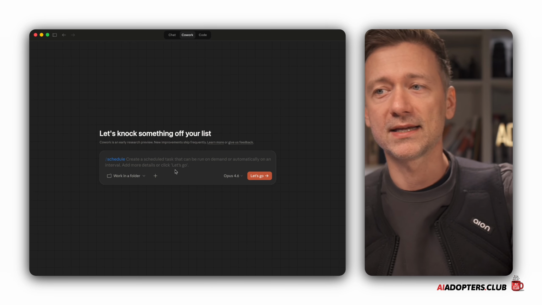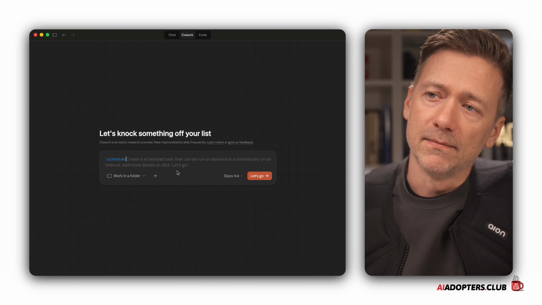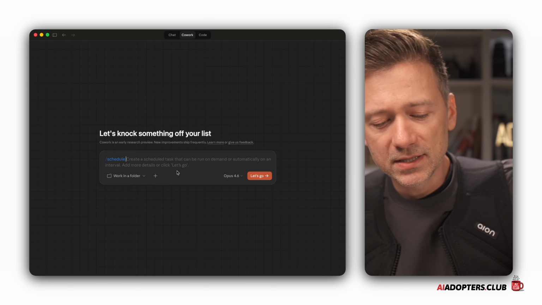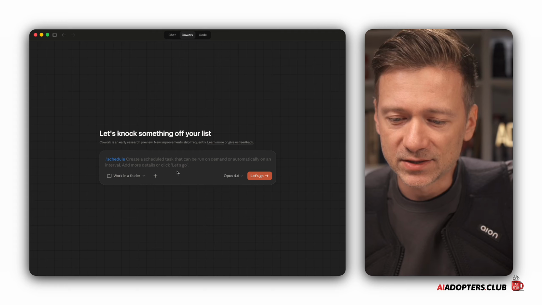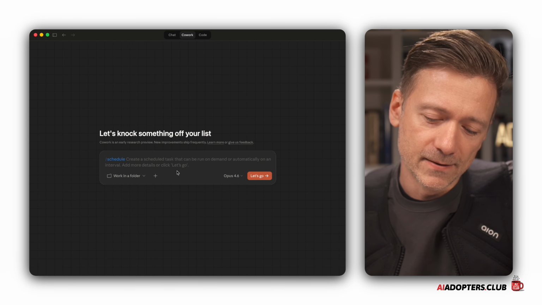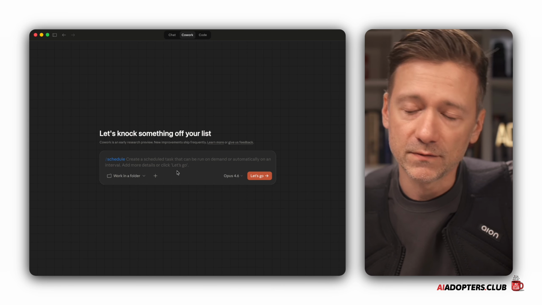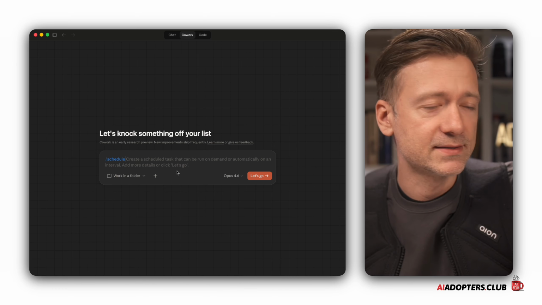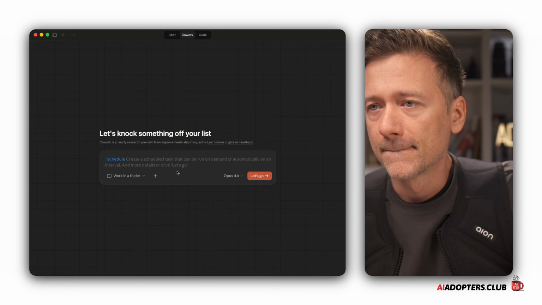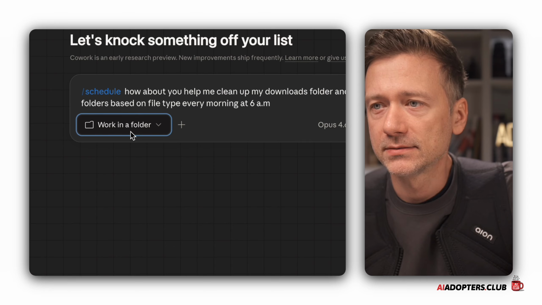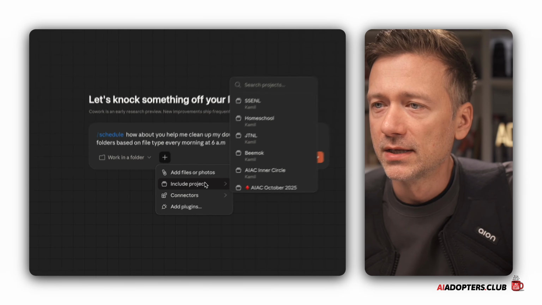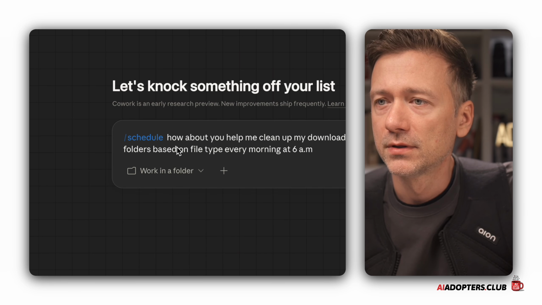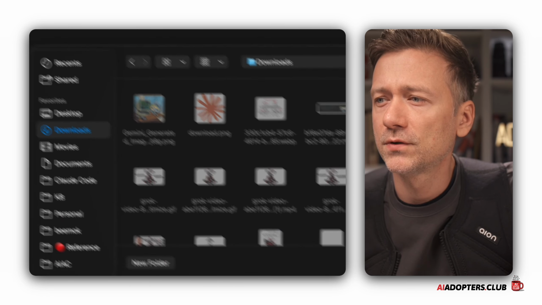And then you can just say, how about you help me clean up my downloads folder and sort it into folders based on file type every morning at 6 a.m. Okay, and then I guess it would make sense to add the folder, which is my downloads folder.